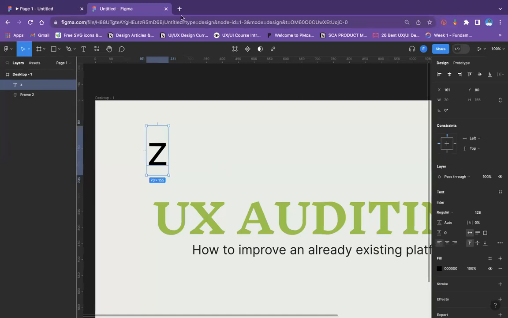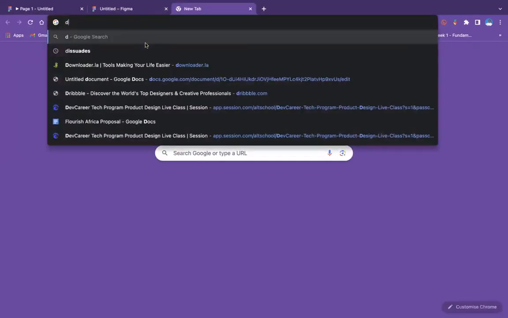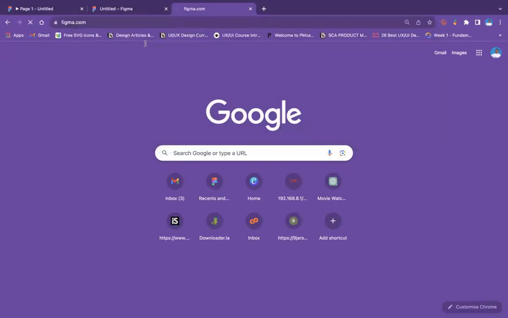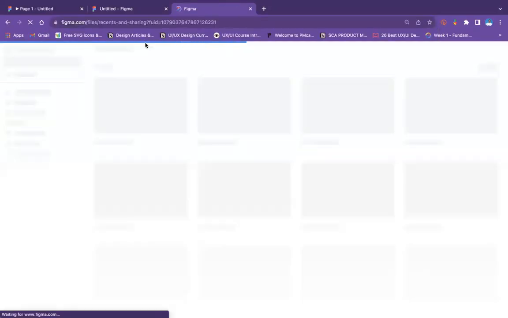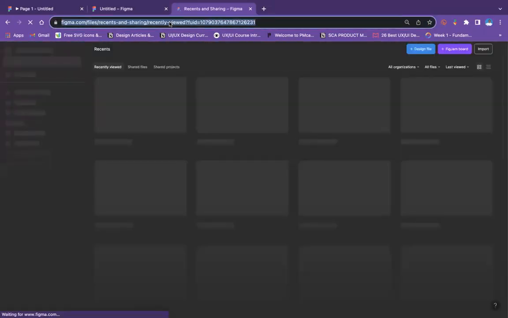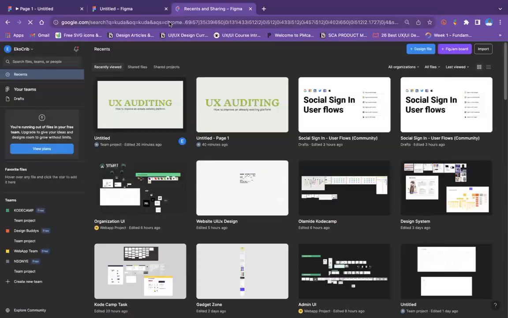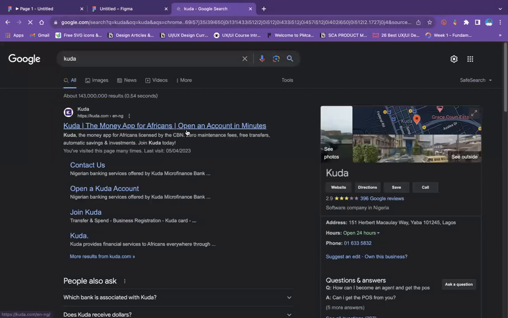Even in normal design, I should open a platform, something like Kuda, and tell you to look at it and tell me how your eyes were able to run. Okay, so this is taking time to load.